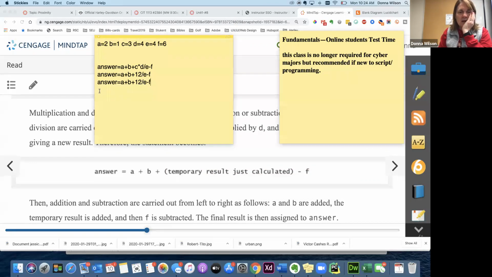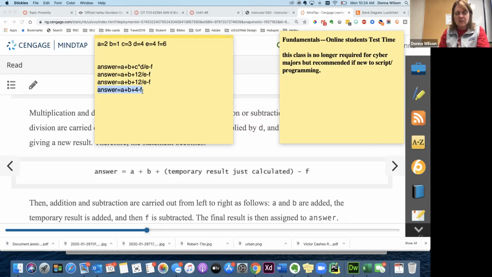So now I know that this is replaced by 3, right? So now I'm getting it down. Now what's the next operation that I need to do? F, are you sure?